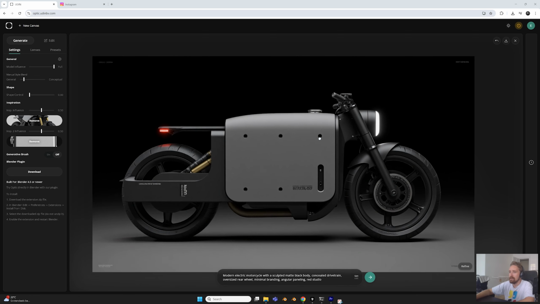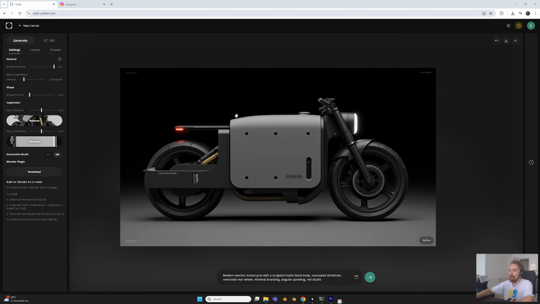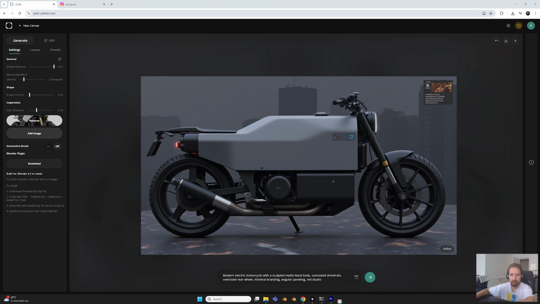So now we can see it's combining the watch feel, obviously the screw holes and the flat planes, and the bicycle. So we get something in between. Again, something to consider: one inspiration is in a white studio and the other is in a black studio. So you just see how it comes out because it has to choose one or the other. Or it might be just a shade of gray, which the ground in this case is. But it combines the 2 ideas together.